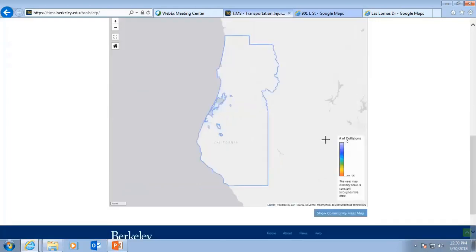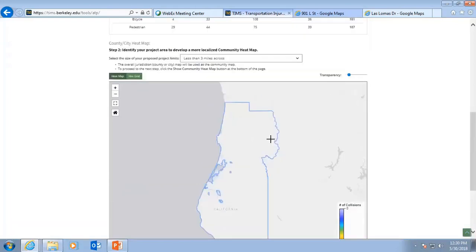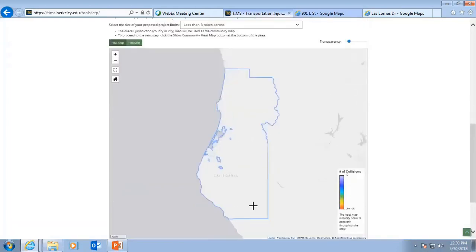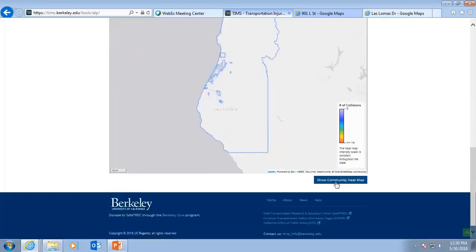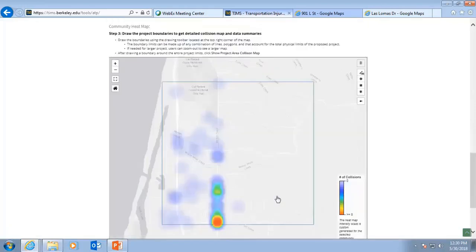Now I've got to find my project in this large county of Humboldt. And I know my project, McKinleyville, is up above the bay. So I know it's in this area, but I don't know exactly where it's at. I can click here. If I click there, I see my 3-mile by 3-mile window. I can go down and look at my community map, and I can see part of McKinleyville.